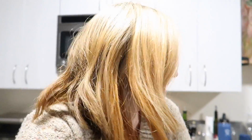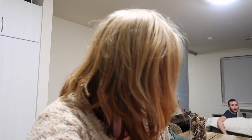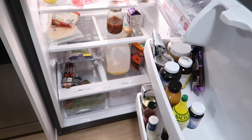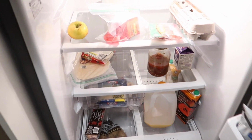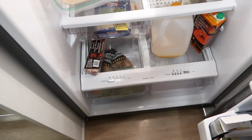We also don't have very much food in the house right now. So I was trying to think of what we should have for dinner. I don't really know what to make, and we don't really have much. Nothing that really sounds good. We have eggs, which we already had for breakfast. Do you guys remember when everyone used to show what was in their fridge? Do you want to know what's in my fridge right now? I'll show you. It looks really pathetic. Let me get you the whole shot so you can see. This is what's in my fridge. Mostly condiments. It's all leftover condiments. I mean, we do have some potatoes. I could have done something with potatoes maybe.